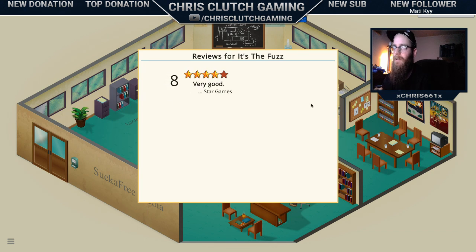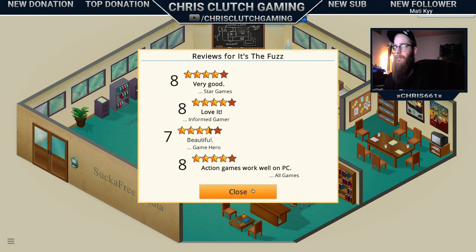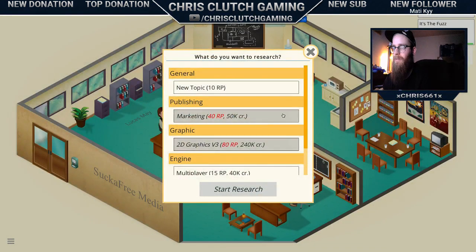8. Alright. Too bad I wasn't a 10. Another 8. 7. And an 8. Perfect. Might be a top 10er. Top 5. I like it. Earned 33 research points, so now we can research multiplayer.